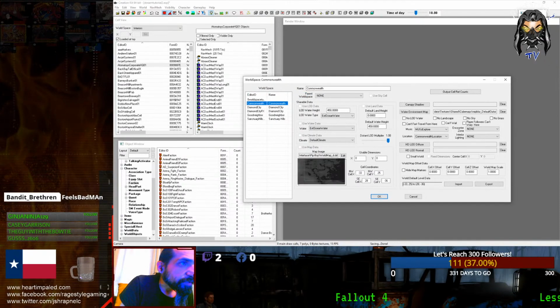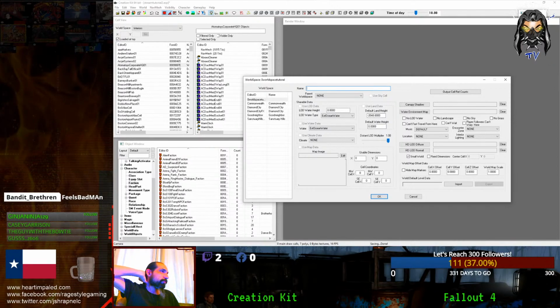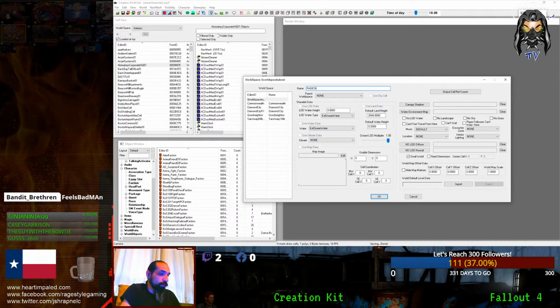Zero World Space Tutorial. That's not really necessary. Okay, we're going to call this, let's see. Let's call it RAGEStyle World.